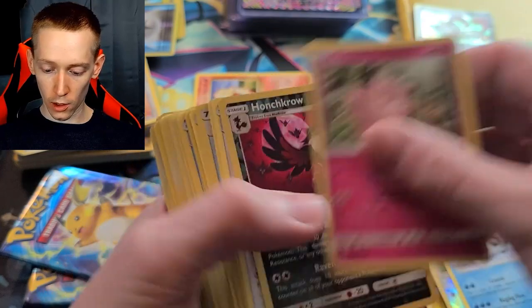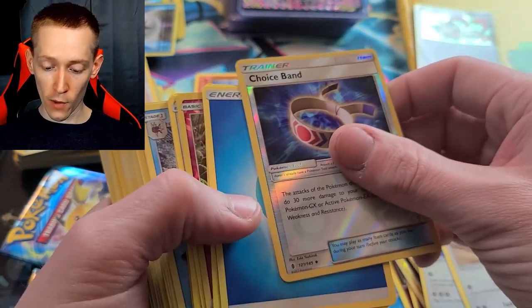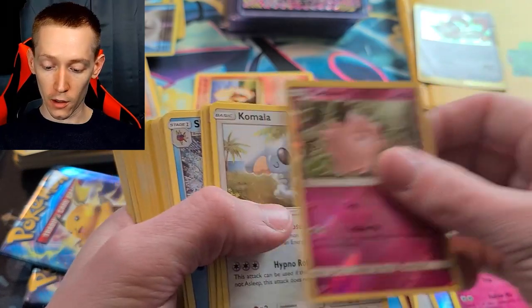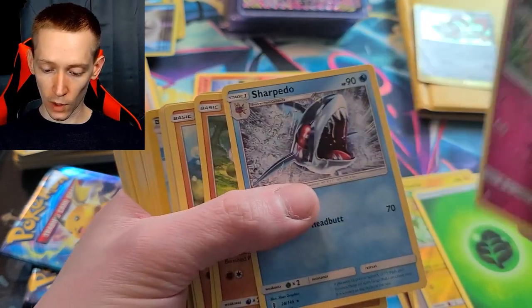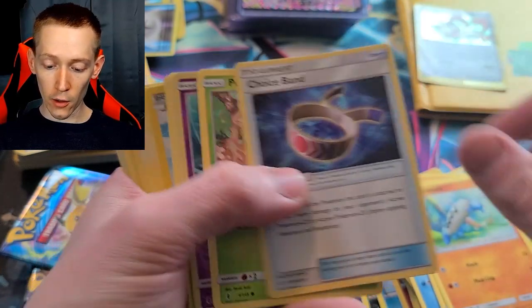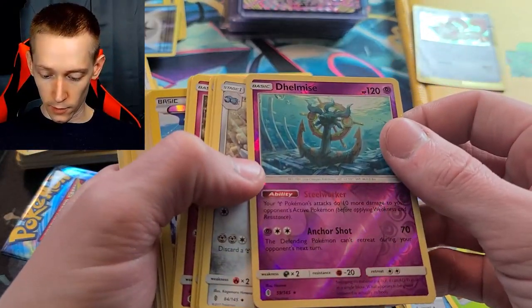Stuffle, Glail, Honchkrow, Watchhog, I wanted to call him a Watchdog, Patrad, reverse holo Choice Band, Energy, Clefairy, reverse holo Clefairy, Komala, Beldum, Oricario. Thought that was a holo for a second. Sharpedo, Idikiteru. Oh, I just threw a card somewhere, I don't know where it went. Delmise, reverse holo.